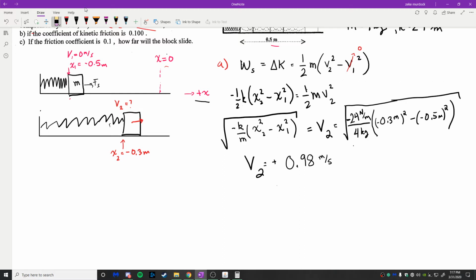Now, this is related to the question that was just asked in the chat. Daniel asked, why are the x values negative? I don't know for sure, but I have a feeling that if you made the left direction positive, the calculation would have worked out to be exactly the same, except you would have had to choose the negative root. Does that make sense to you guys? Should I say that one more time? If I made positive x point left, I need to do this with the mouse so people on YouTube can see it. If I made the positive x point to the left instead of the right, this equation would have been different.